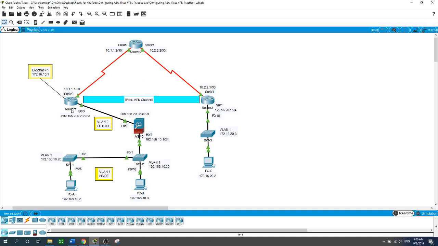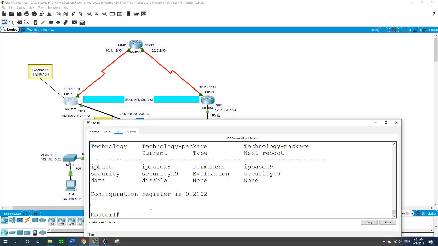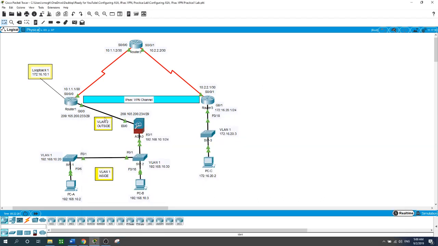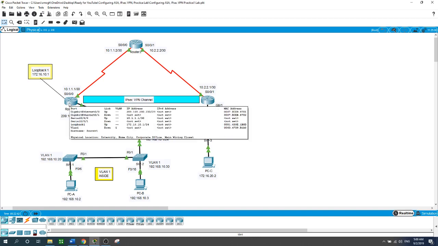Now on router 1, I will create access list number 101 to identify interesting traffic from router 1's loopback 1 network to the router 3 LAN on the Gig 0/1 port. So the source will be this network here on loopback 1 on router 1, and the destination will be the network 172.16.1.0/24. This is the access list.